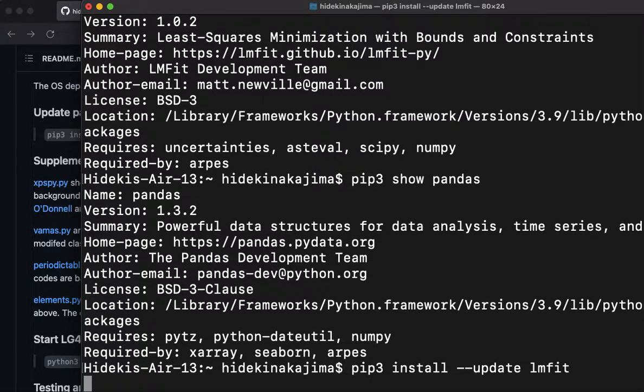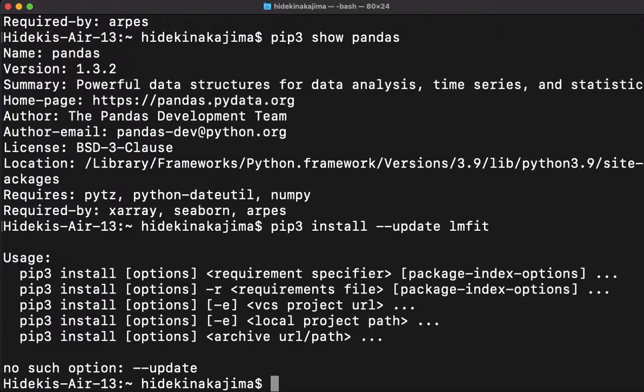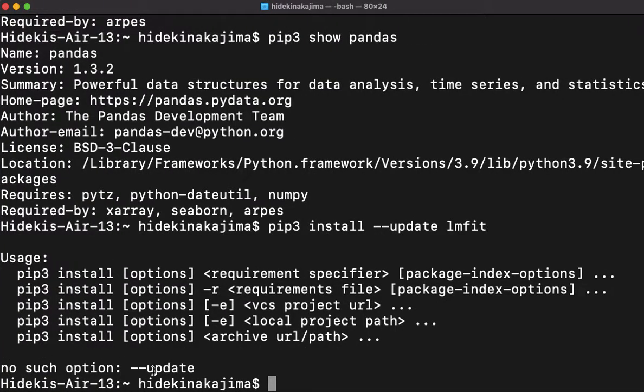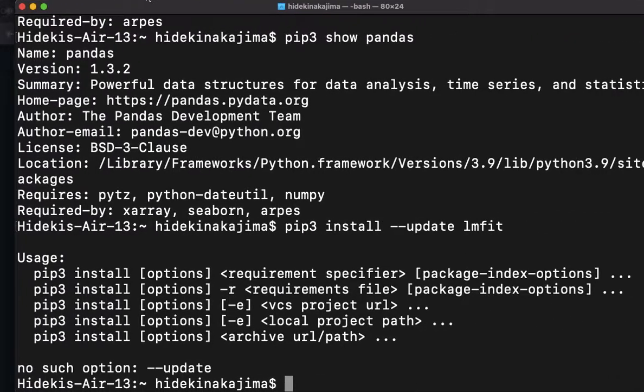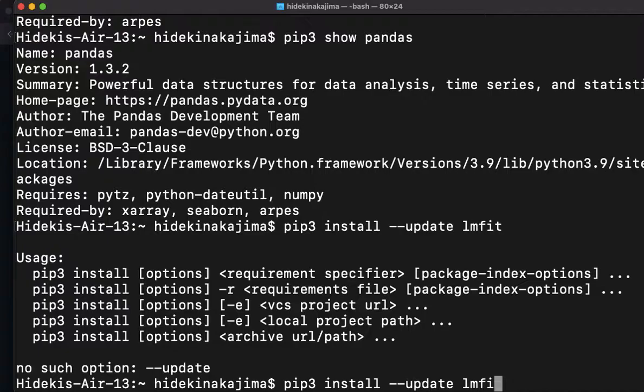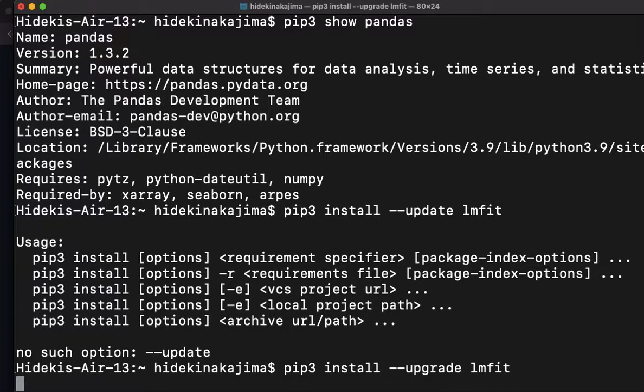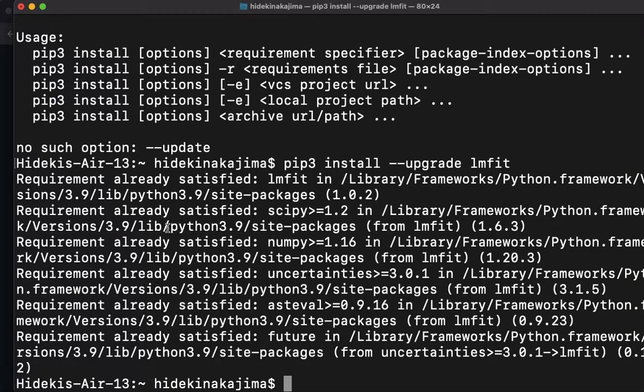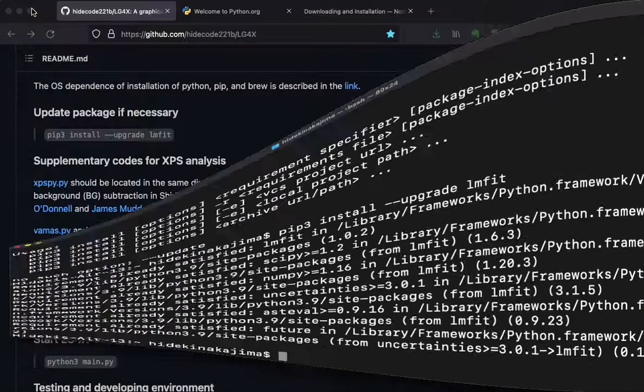Then you will see no such option upgrade. Sorry. So that is already satisfied. So no upgrade necessary.